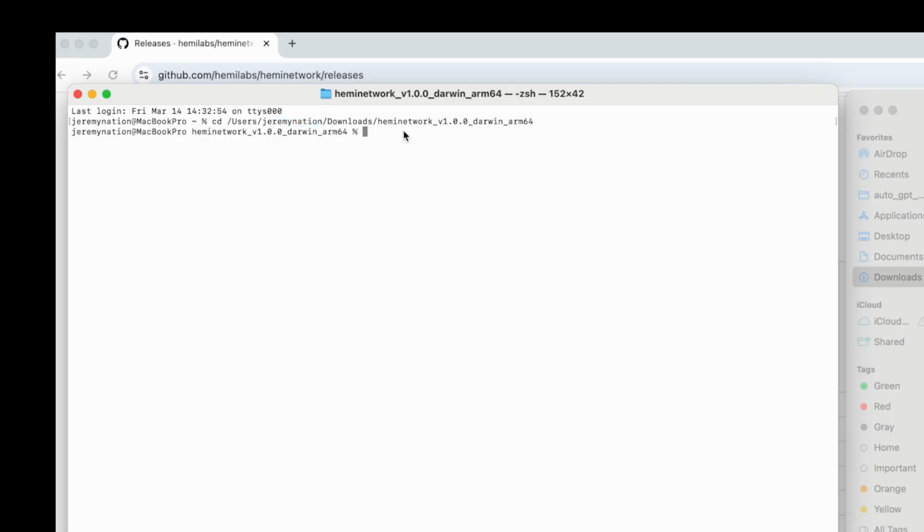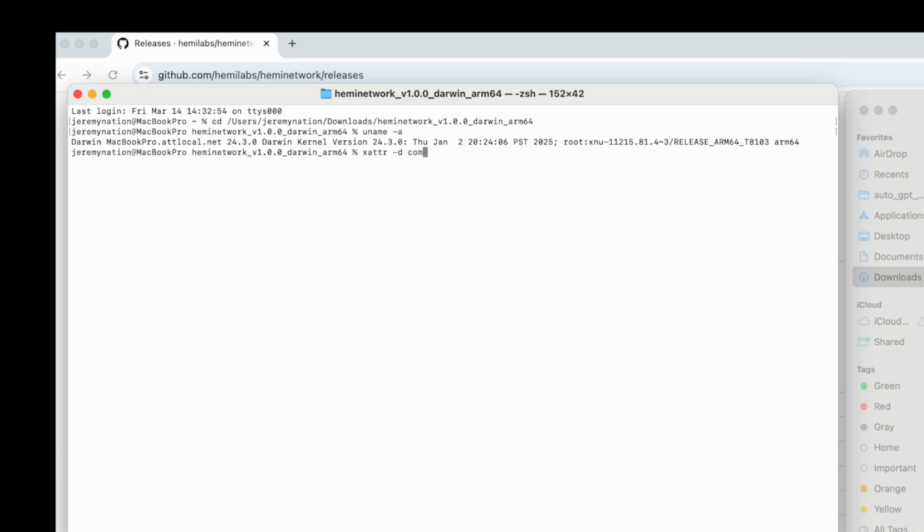Now, we want to ensure that there's a compatibility with our system in this. So we're going to use this command, uname -a, and that's going to show us that we did get the right one, the ARM64. Next, we're going to want to run a command that removes the quarantine on one of these files.